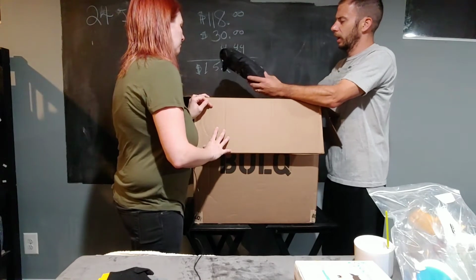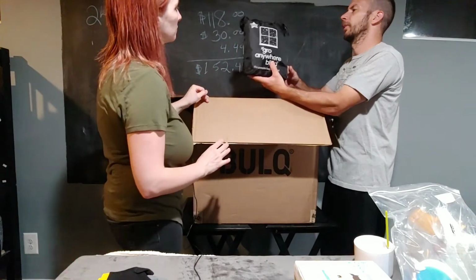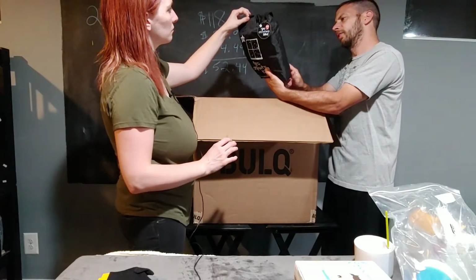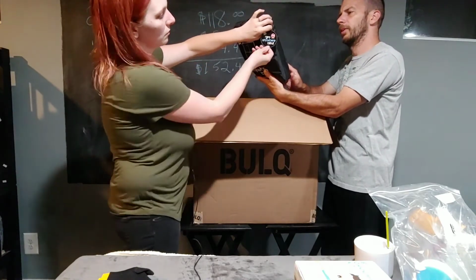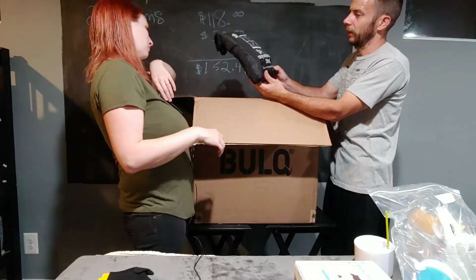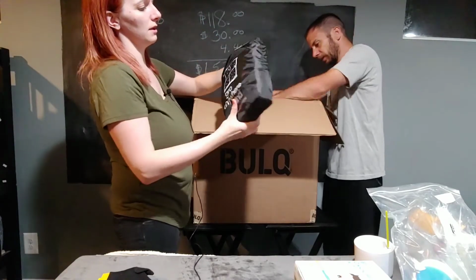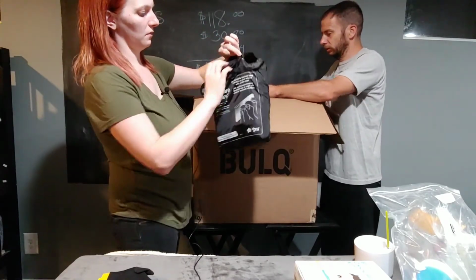So this is a portable blackout blind. It seems like anywhere you go, you can just put it up with what looks like suction cups to the windows of anywhere you're at, and it'll black out the sun. Is it in there? Yeah, it's in there. Yay, that's actually pretty cool. One very good thing.